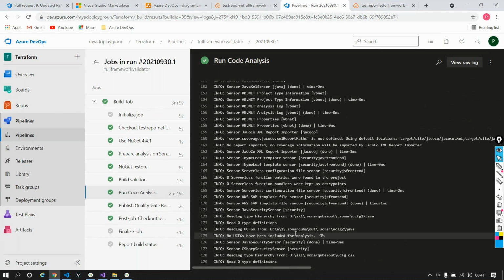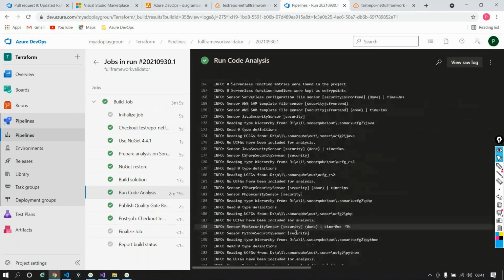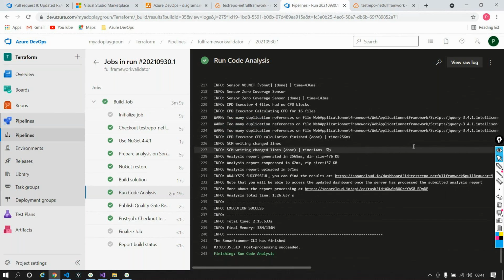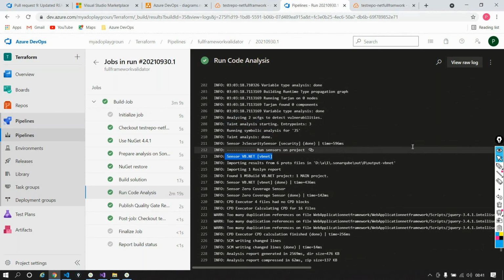So it installs all the plugins by default and it runs all the plugins on the code. It senses that, yes, this is .NET, and then I need to analyze a .NET project. If it is Java, it will basically load a different plugin and then run it on, let's say, your code. This is how it generally works.